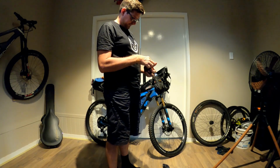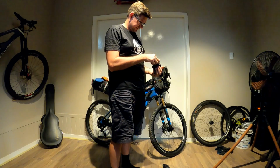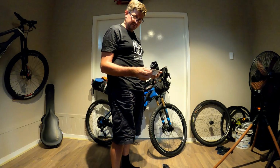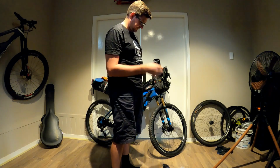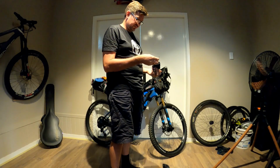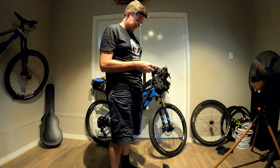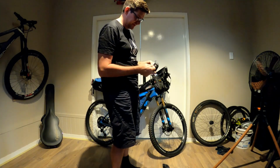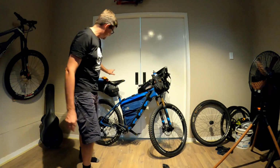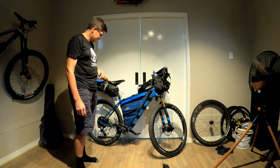This is basically my toolkit. So I have a gear cable, tube patch, emergency tie boots, levers, patch kit, multi-tool, my little adjuster tool for the Brooks saddle. That's it. Oh yeah, Brooks B17 saddle. What else would I do?